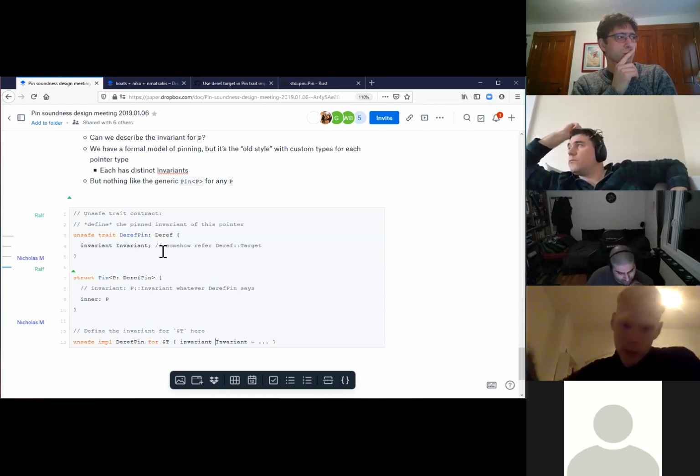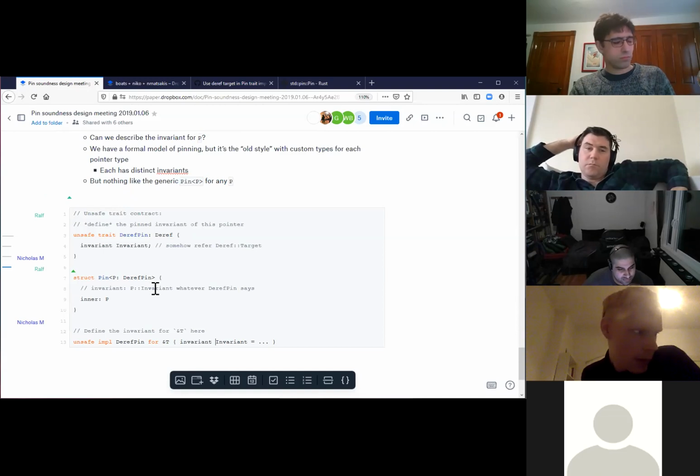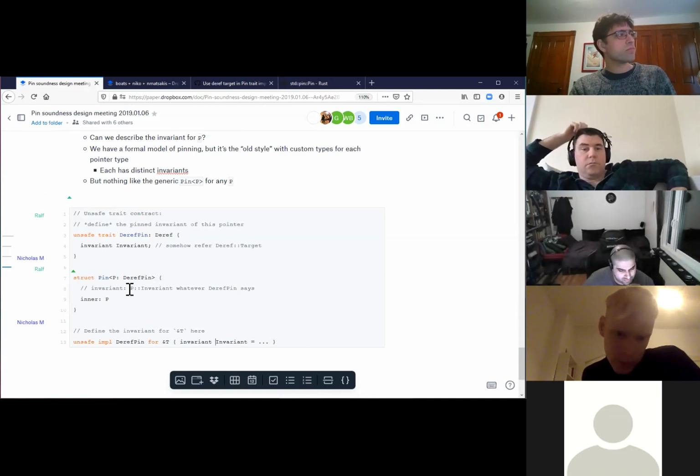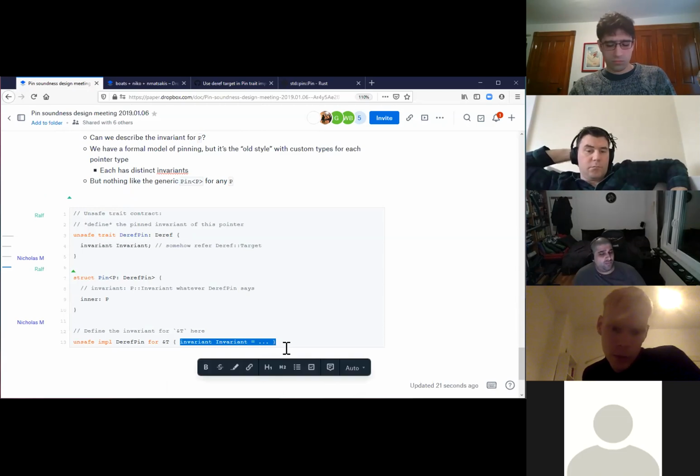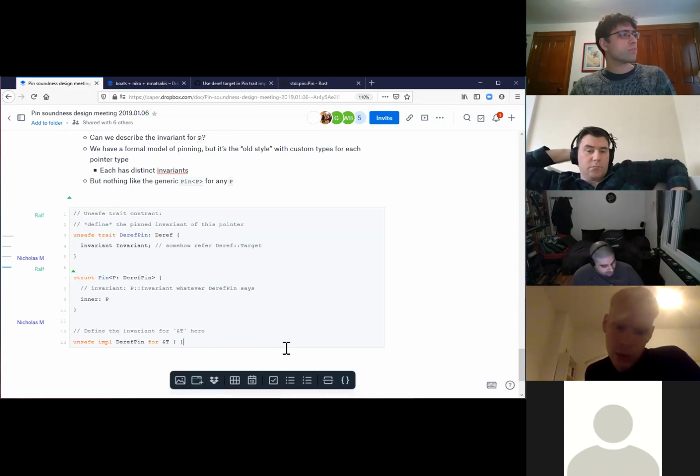because in order to get outside coerce unsized, you have new unchecked, which is bound a deref, and so you prove the invariant on the impl where you call new unchecked. It's the same as that location, that unsafe block where you're calling new unchecked is where you are making the proof, and just in this case would be on the deref pin.